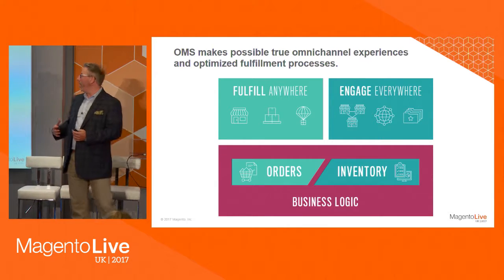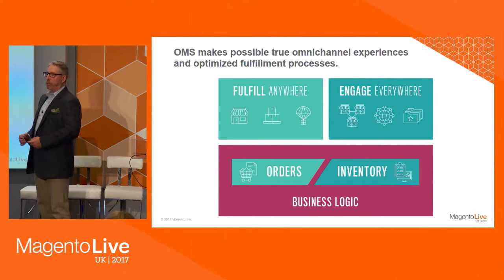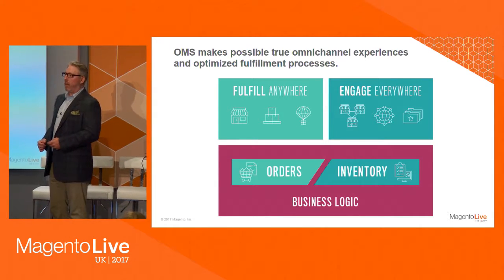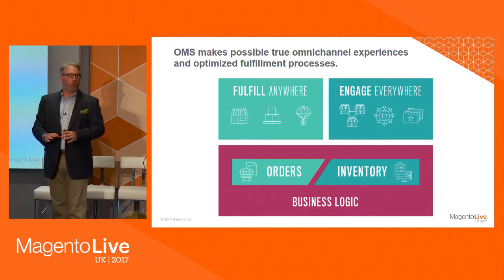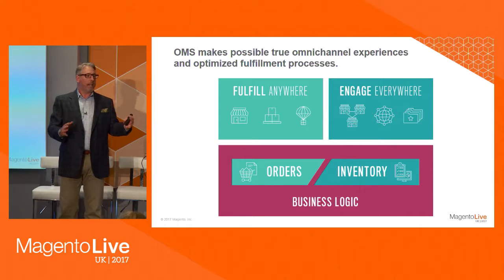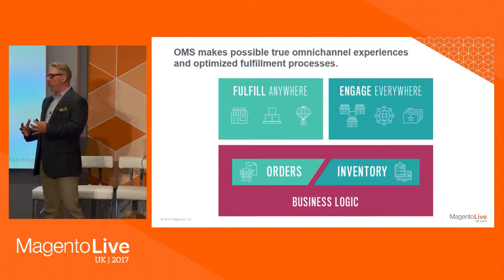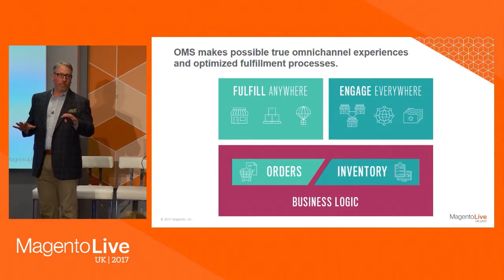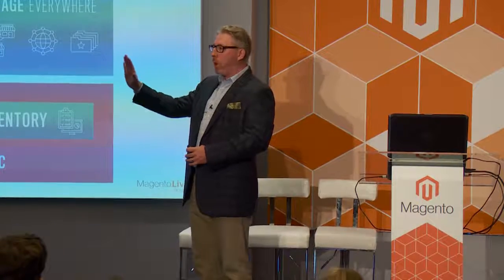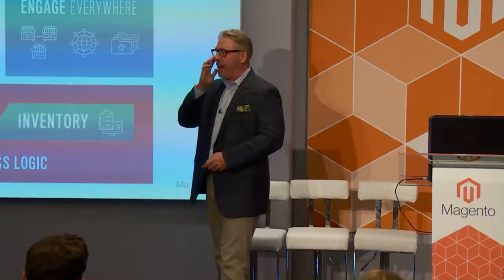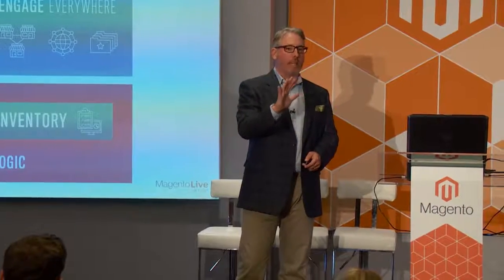Let's say you've got multi-geo sites where you engage the consumer, or multi-brand sites. You are connecting to your consumer across all those touch points. Then it comes down to the complexity of having a single source of truth of inventory and orders that can serve all those channels. So most of the use cases are around fulfillment, but there are also use cases around how you engage with consumers and omnichannel engagement.